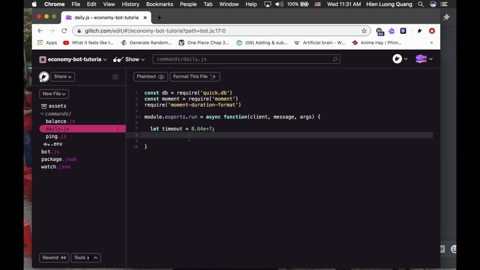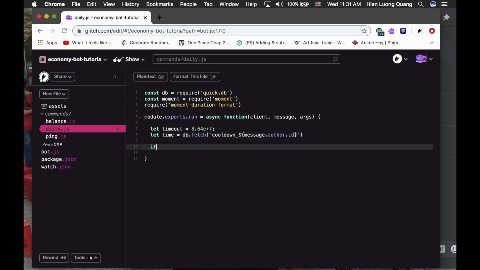You can change this if you want, I don't care. let time = db.fetch daily cooldown message.author.id. There we go. And this is to check if you are currently in cooldown, it will not reward you.